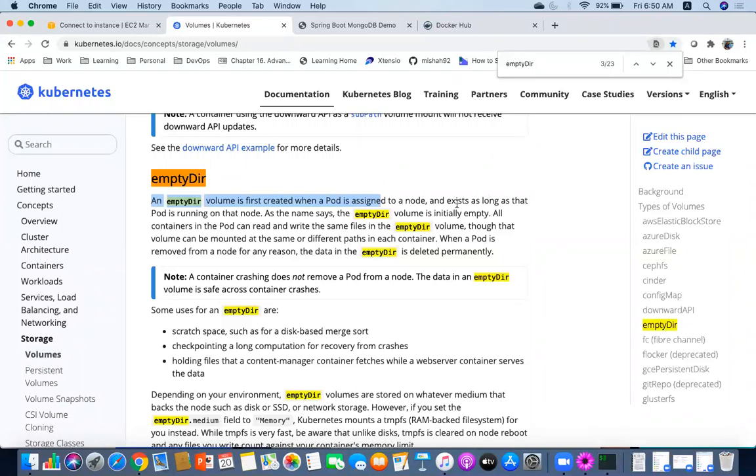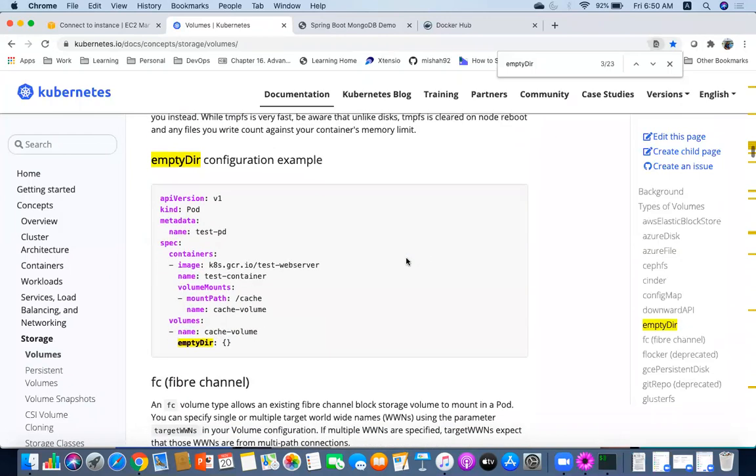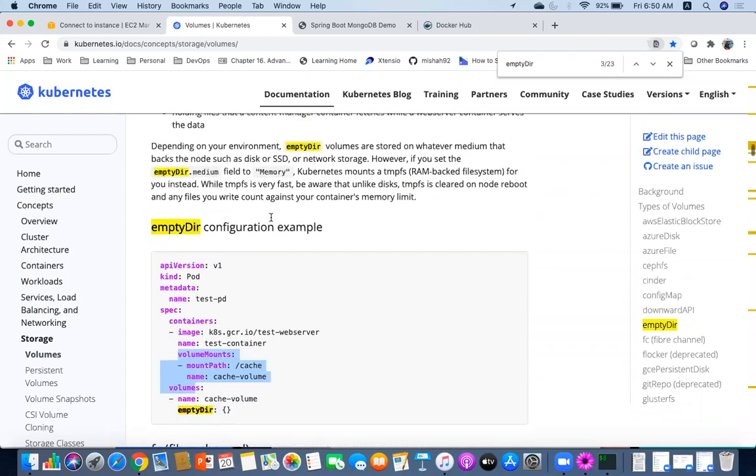It is like a temporary volume. You can mount it with your container, but it will be there only as long as your pod is running. If a container crashes or is recreated in the pod, the data will be there. But if your pod is deleted, your data also will be deleted. We will not use this emptyDir.